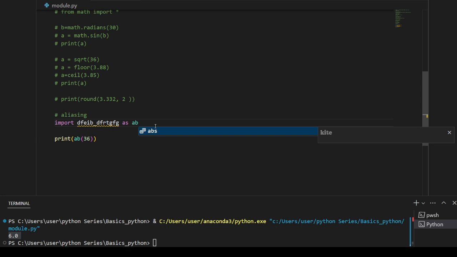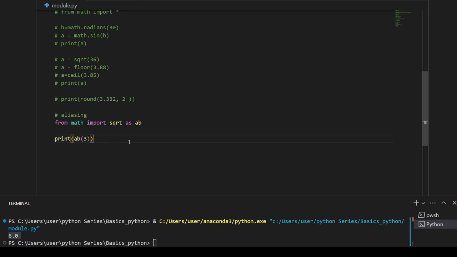Now you can call this module by just using ab dot and what you want to use. So this is the case of aliasing in Python. So let me go back and let me say import math as ab.